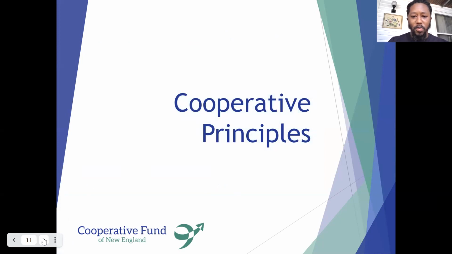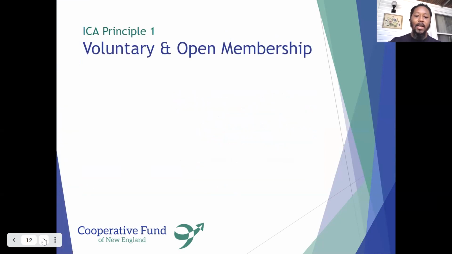So cooperative principles. Number one, voluntary and open membership. Now, before we begin, I'd like to ask you to consider a time when you've engaged with an institution, organization, or team and felt alienated, excluded, paternalized, or disempowered in some way. Consider that. I'll give you guys 5 to 10 seconds.